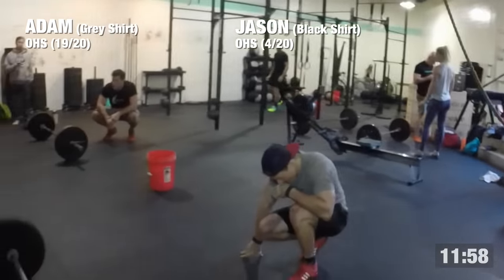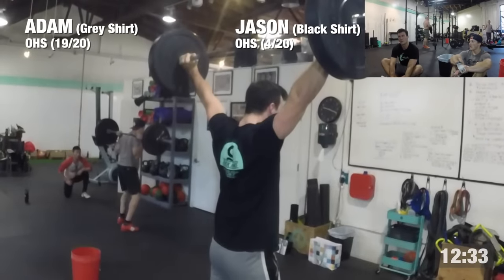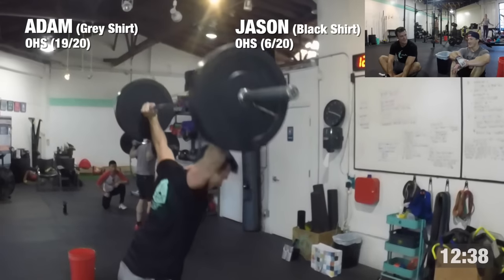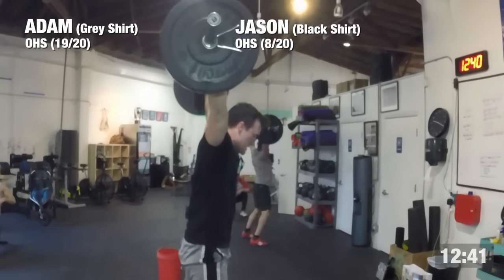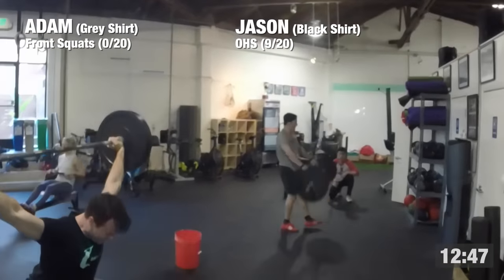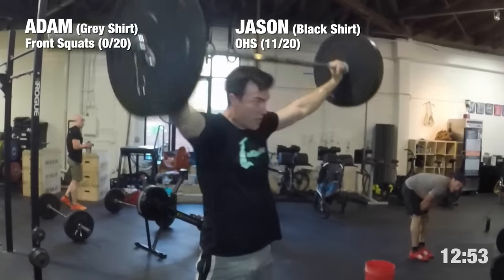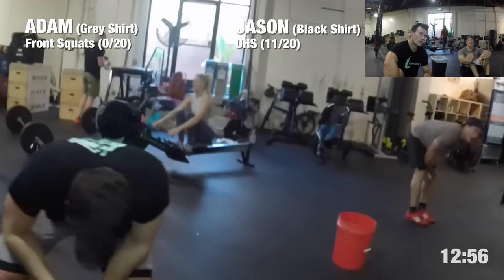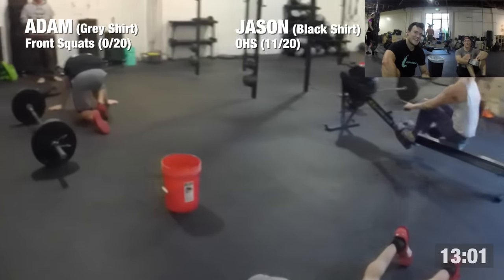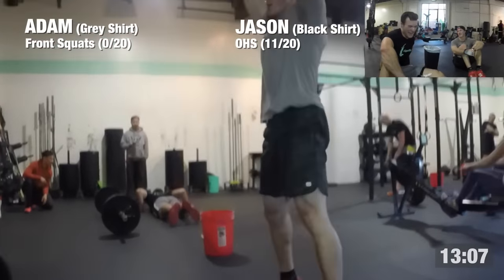One more overhead squat. For overhead squats, snatch up the weight for sure. Don't waste all that time trying to get it above your head. Yeah, I couldn't snatch that at that point. But if you can, that's ideal for sure. Good set. You did get 2 on the previous round, right? Yeah. And you were just like, if I do that again, it's going to take forever. That's 10 minutes right there on overhead squats. That would not be great. I think that was a third of the workout. Overhead squats.